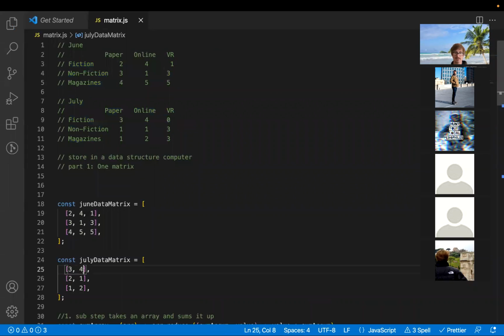Then I need them to match, or else it's not gonna work. I guess I should match that. That'd be 0. Cool.